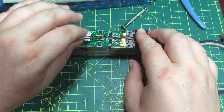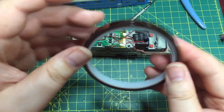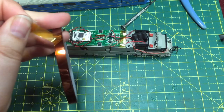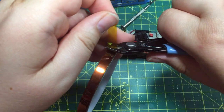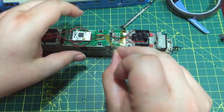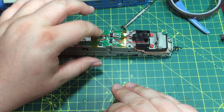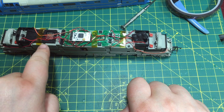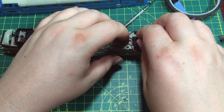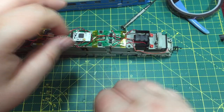I'm just going to tuck that in just underneath there. And again, another small bit of Kapton tape. Again, just for convenience, to keep the wires where we want them as we're putting the body on, because what we don't want is for them to slip and end up getting chewed in the screw holes. So we've got screw holes clear. We've got the power bank, which is fighting us just a little bit there. But that should be fine.